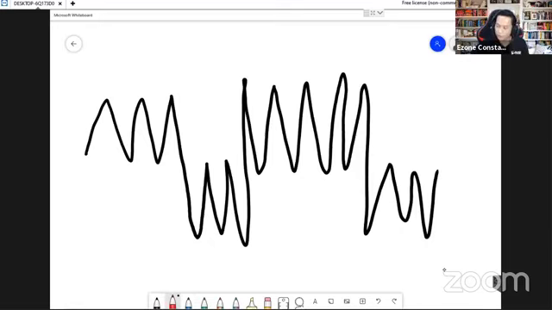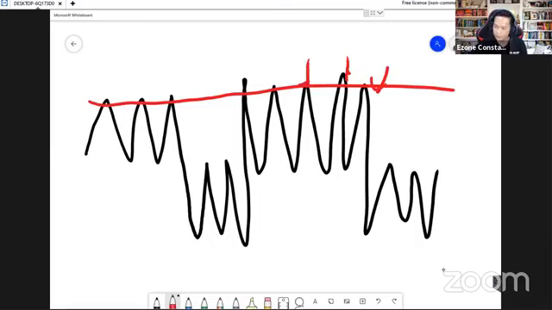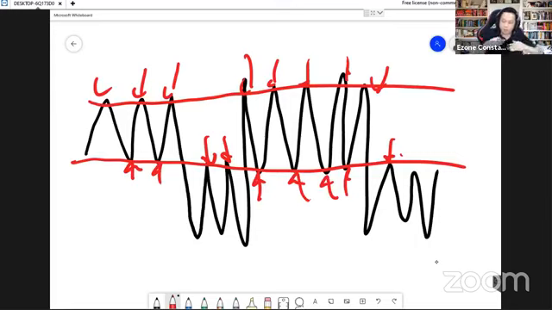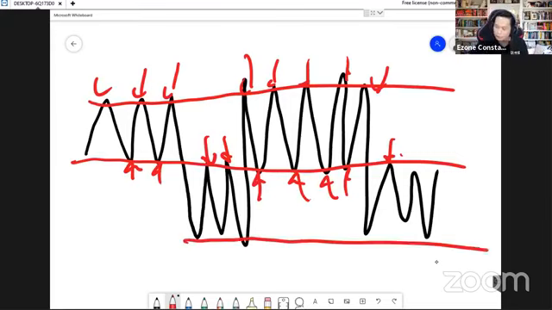Kita ada dua kawasan confluence. Satu dekat atas ni, nampak tak? Dia ada uji berapa kali? Banyak kali kan? Okay, uji banyak kali. This is a confluence zone, and then this is also a confluence zone. That's 1 time, 2 times, 3 times, 4 times, 5 times, 6 times, 7 times, 8 times. So confluence zone is not only happening in the internal, but it can also happen at the upper side, and it can also happen at the lower side.